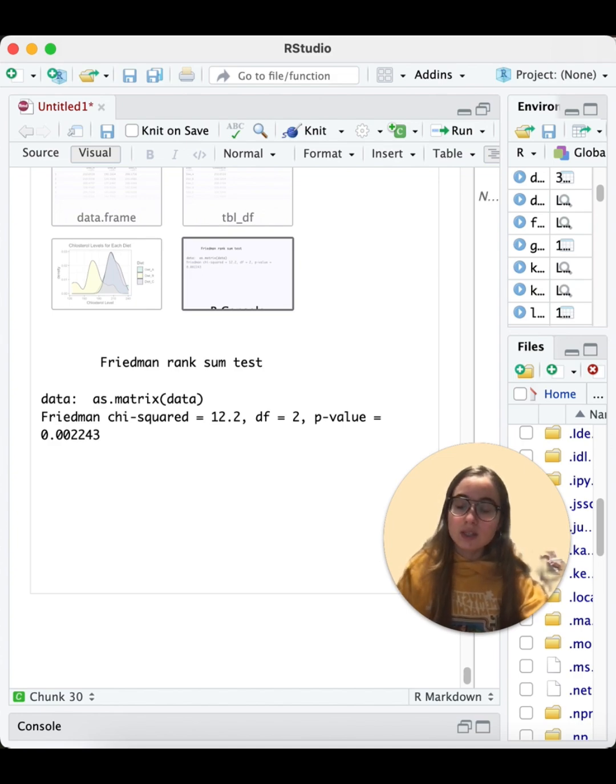Since we have 3 groups, it's 3 minus 1, 2. Lastly, we have the p-value, which is much less than 0.05. So we are rejecting the null hypothesis, and we are saying that at least one group has a significantly different distribution of ranks compared to the others, meaning that the 3 diets do not all have the same effect. Let's see now.